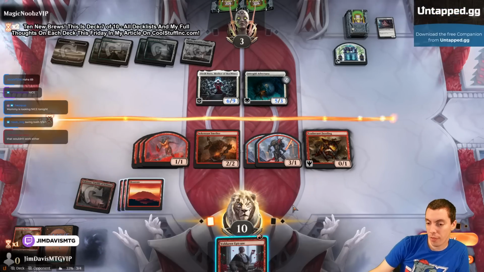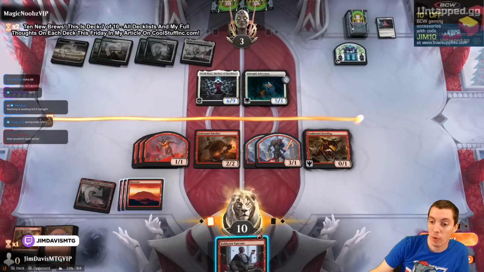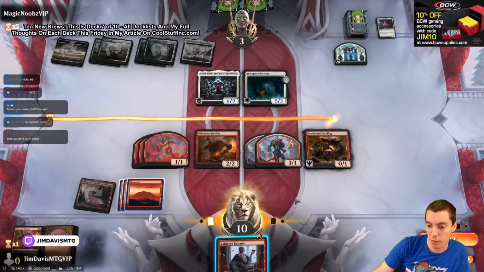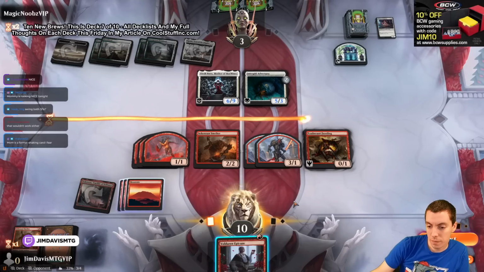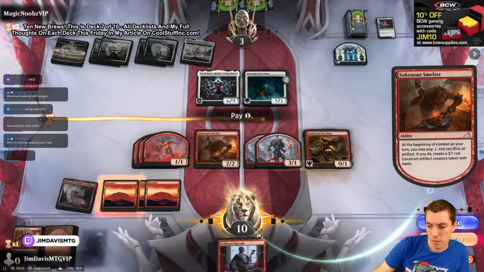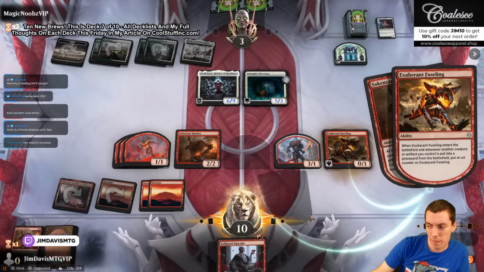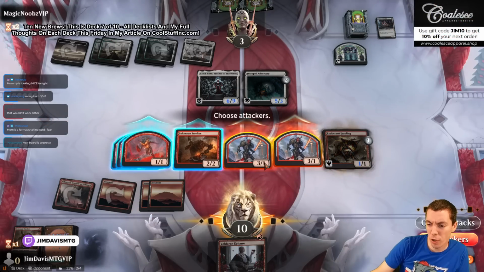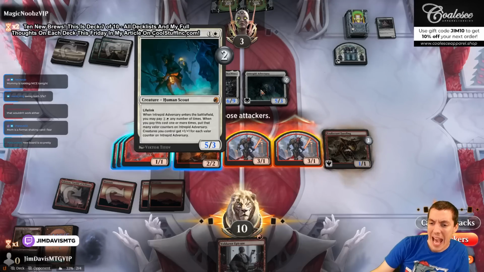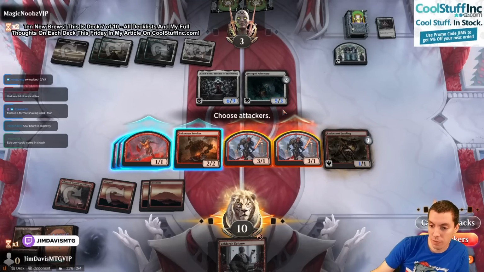If I attack a bolt, they have to block, right? Yeah, because they can't block one and take it. Oh, you're right. Yeah, that works, actually. So let's do that. So attack with both of these, and then they have to block with the adversary, and it will die. So they'll gain 5 life, but we'll kill this at least.